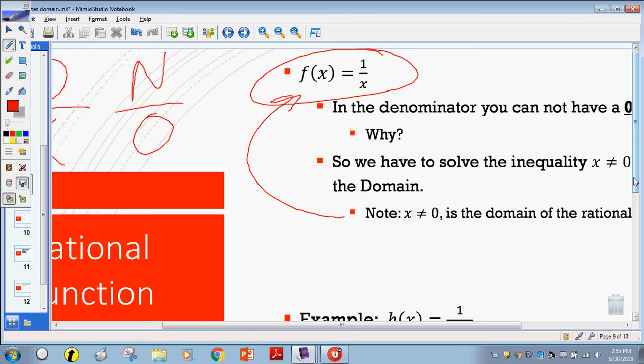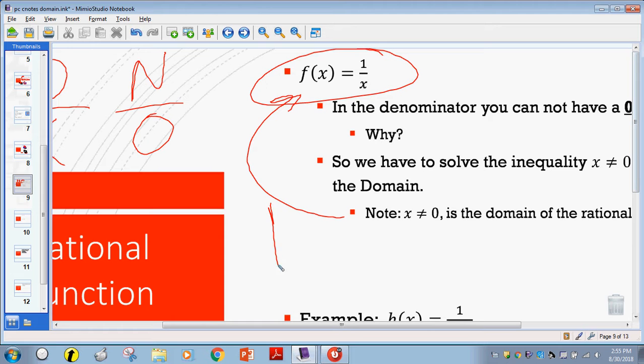For rational functions, right now, we're not going to stress set builder. We'll come back to it. But we are going to stress interval notation. So the interval notation here is, if you remember what a rational graph looks like, does anyone remember? What makes a rational graph really special?